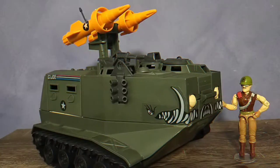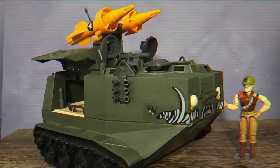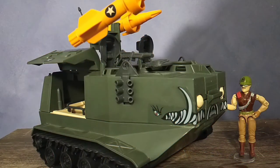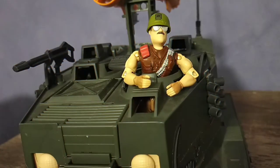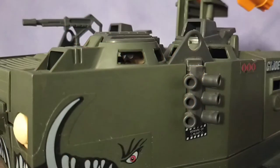The accessibility of the Warthog is what really gives it its play value. You've got several points of entry for the troops, as well as several grenade launchers, a top-mounted cannon, and detachable missiles. We also have the return of the removable engine cover — inside you can see there's a fully detailed engine with quite a lot of room in there. The front hatch opens up for the driver's seat, and even though it can take a bit of finesse, you are able to get him in there with either the campaign cover or the helmet on.